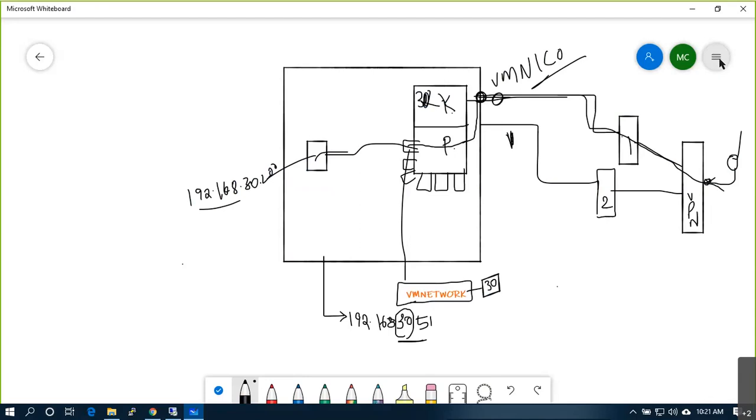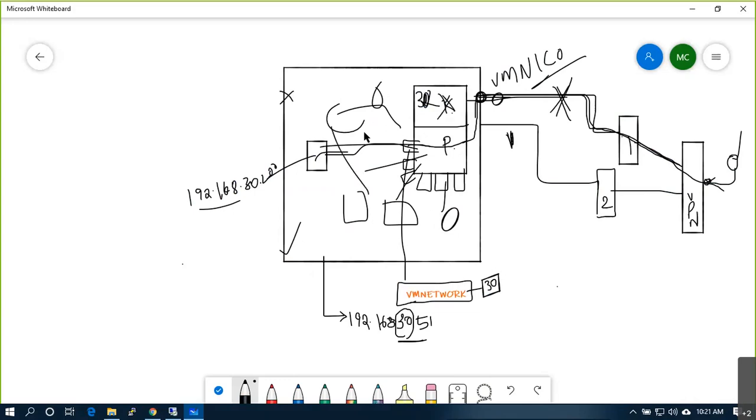Now, do you think this configuration will survive? You have one cable which is up and running. If something goes wrong and this cable is corrupted, your host will disconnect from the network and all your VMs will be disconnected too. Your VMs are connected to port groups, so everything is communicated via this cable only. If this cable is corrupted, your host is down and all your VMs are down.